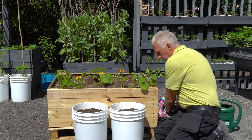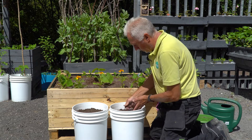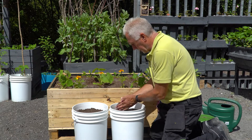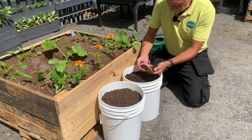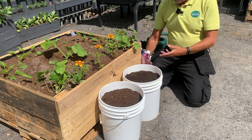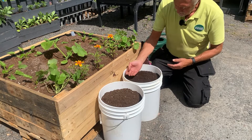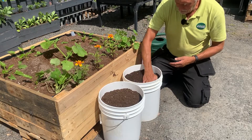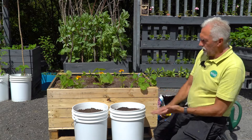I'm going to cover the seeds with about half an inch of compost, just checking as I put it on that there are no lumps or stones in it. About half an inch — one and a half centimetres — it doesn't have to be exact, it'll settle itself down once I water it. I'm just firming it down to make sure the seed is in contact with the compost.